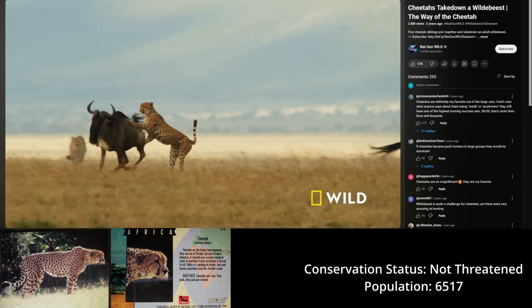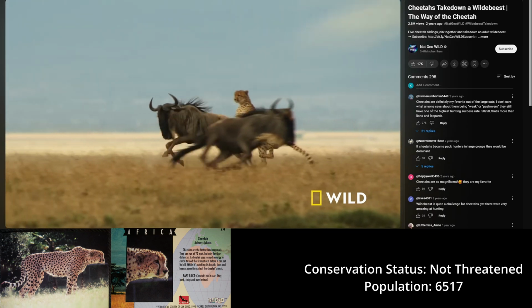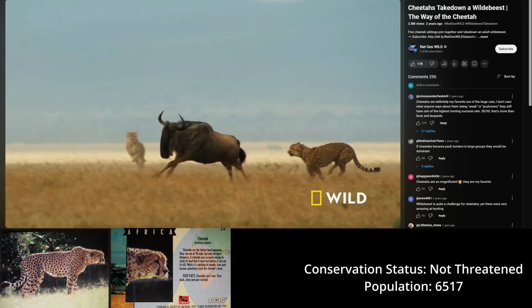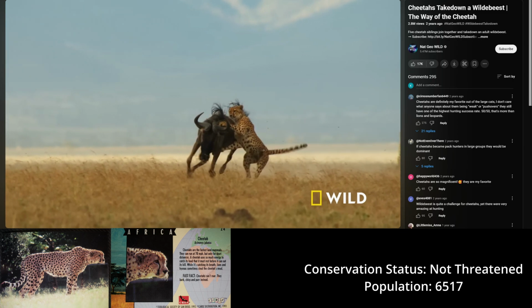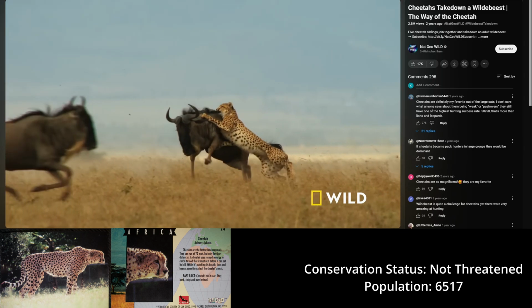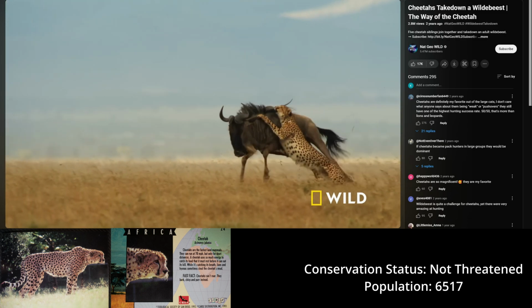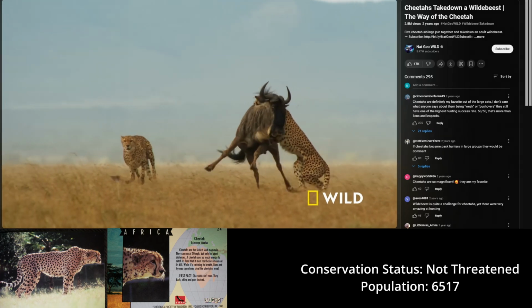Meet the cheetah, or Acinonyx jubatus, the fastest land mammal on Earth. Cheetahs can reach speeds of up to 70 miles per hour, but only for short bursts. The incredible energy they expend during these high-speed chases means they need to rest before eating their prey. During this recovery time, lions and hyenas often take advantage and steal the cheetah's meal. Unlike other big cats, cheetahs can't roar. Instead, they communicate with a variety of sounds, including barks, chirps, and purrs.